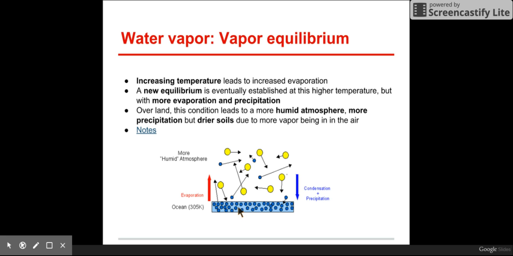So in other words, if you raise the temperature of the oceans on the planet, you get more humidity in the atmosphere. You get more water vapor in the atmosphere. As a result, you also get more precipitation falling out of the atmosphere. The net result is a little bit less water in the oceans, but that's pretty insignificant compared to the amount of water already in the oceans. However, over land, where the amount of water is limited, you're actually going to get drier land. You're going to get more droughts, despite the fact that you actually have more precipitation.